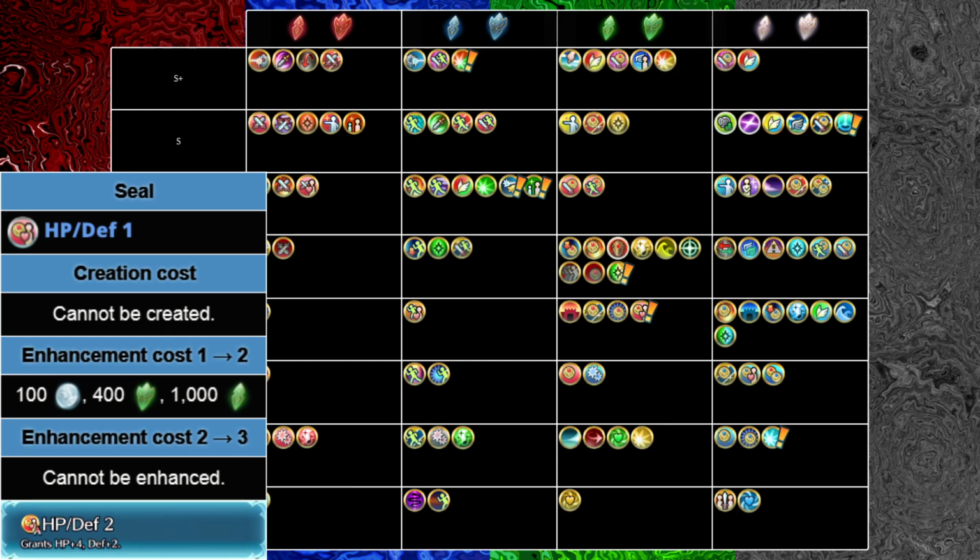But HP with a second stat is typically not great. The only units that actually make use of that fairly decently are Aversa and Varian. The problem with those two is that they prefer speed and attack, so HP def is kind of meh. It can be helpful here or there, but typically it's not really a seal you'll be maxing.